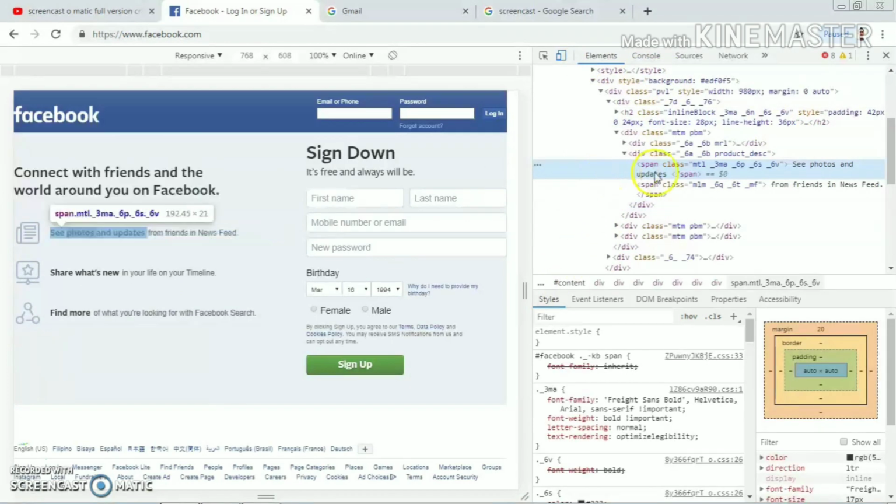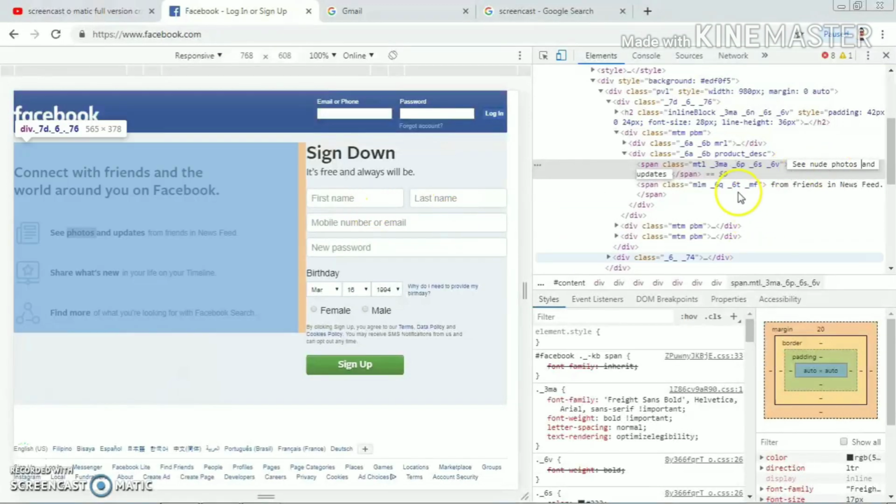Go to the highlighted program and find the words see photos, so this one. Edit the word photos. Let's just say, let's add nude photos. Katuwaan lang, guys, okay? See nude photos and updates.